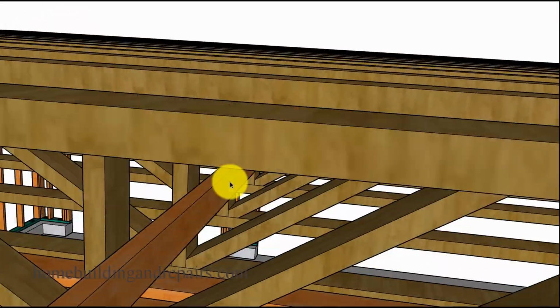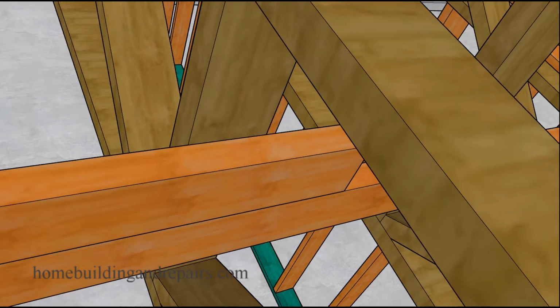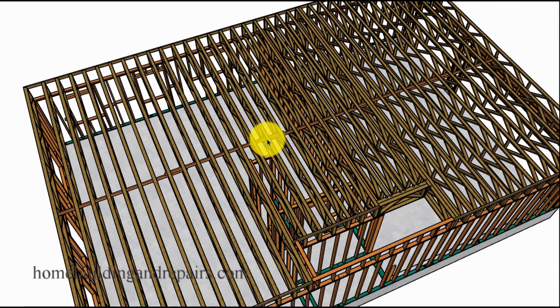And again, always check with the product manufacturer before thinking that everything I say in all of my videos is going to work for every single project. Probably not going to happen. And here we have the strongbacks lapping, and some of them you might need to lap a little farther. They might need to connect to 3 or 4 trusses, and here I just have them lapping to 1 on each side.